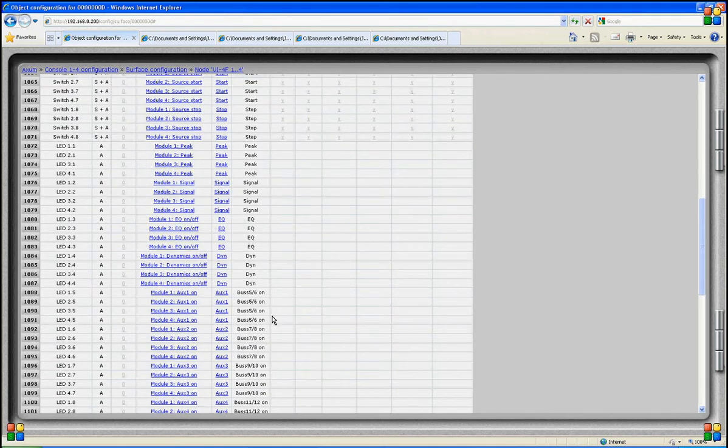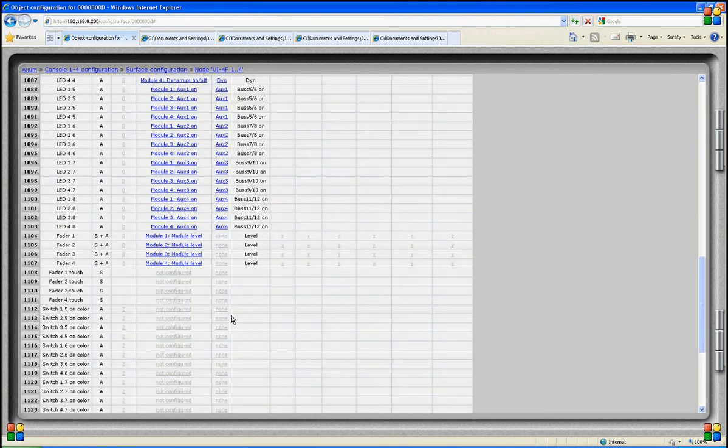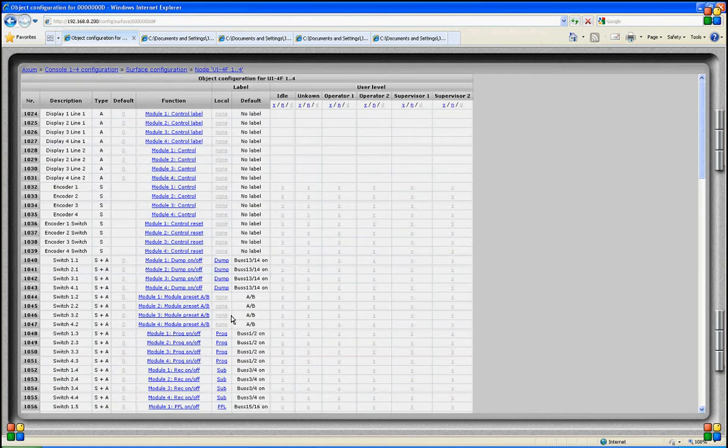We do not have security settings for the LEDs. These are showing always what is happening. We only have security settings for functions that are controlled from the control servers. On this screen, we program the functionality of a LED, encoder, fader and display. And these functions are grouped. We have module functions for all that is related to the module, bus functions for that is related to the buses, monitor functions mainly used to control room monitor matters. There are console functions, but also source functions that only affect a dedicated source, and destination functions that are only active on dedicated destinations.